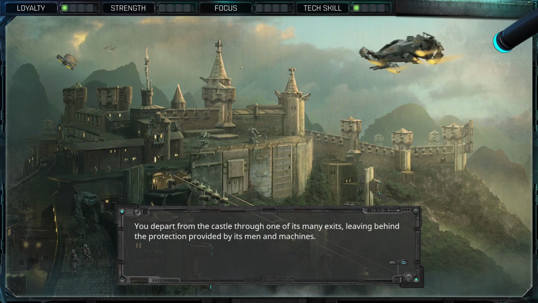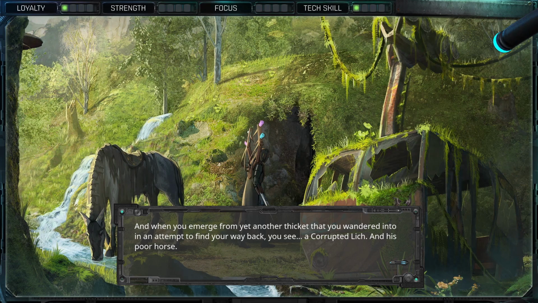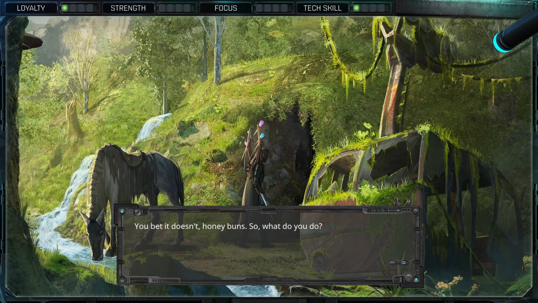Excuse me. You depart from the castle through one of its many exits, leaving behind the protection provided by its men and machines. At first, you enjoy a pleasant stroll down the mountain, but after a while, the trail dissolves, and you find yourself in the depths of the forest. And when you emerge from yet another thicket that you wandered into in an attempt to find your way back, you see a corrupted lich and his poor horse. Corrupted Lich. What are Corrupted Lich? It seems like he's a robot, I'm guessing? This doesn't look good. You bet it doesn't, Honeybuns. So, what do you do?